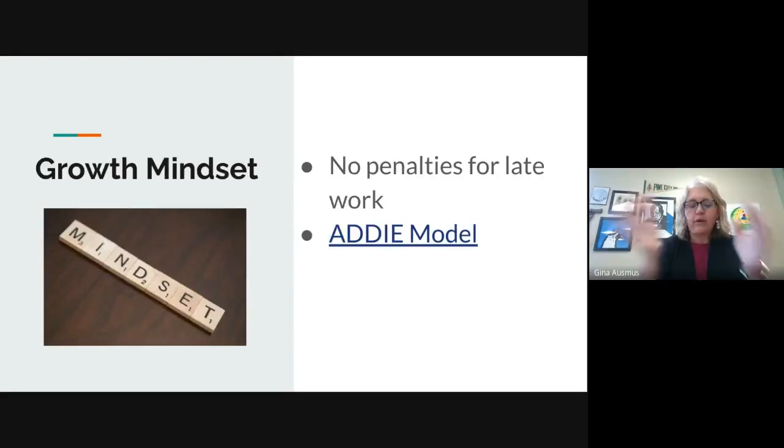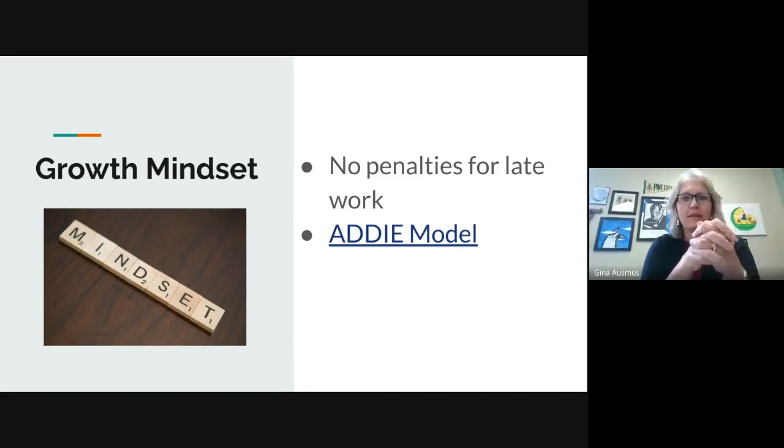Growth mindset. That is something to keep in mind as you are working in these virtual spaces. If we want to be building community and that relationship with our students, you've probably found that we're not working synchronously with these students. Everything is asynchronous. They have their own timeline and when they can have internet to use and get their work done. So penalties for late work, I would not recommend it. In fact, the best practice is not to penalize students for turning things in after your assigned due date. You should have due dates, but not penalizing them for it. And so that is just a growth mindset tip.